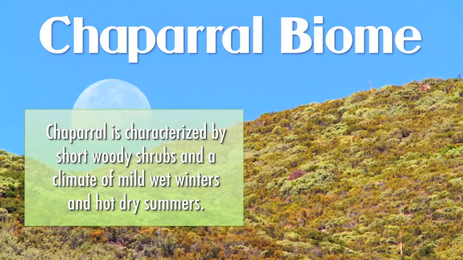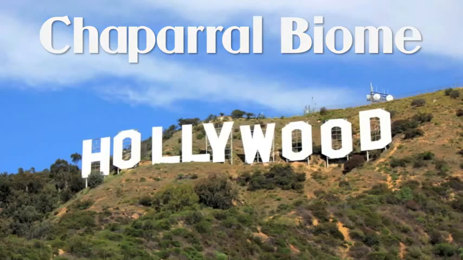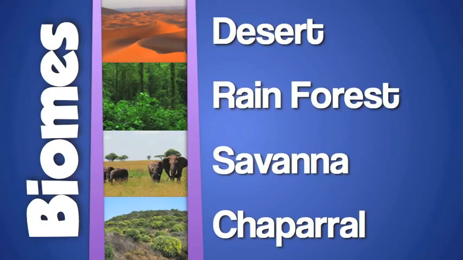In fact, you can find chaparral outside of Africa. In the United States, if you wanted to get an idea of what chaparral looks like, the easiest thing would probably be to take a trip to California, because you could see some great examples of that biome located there as well. So those are our 4 biomes of Africa: deserts, rainforest, savanna, and chaparral.